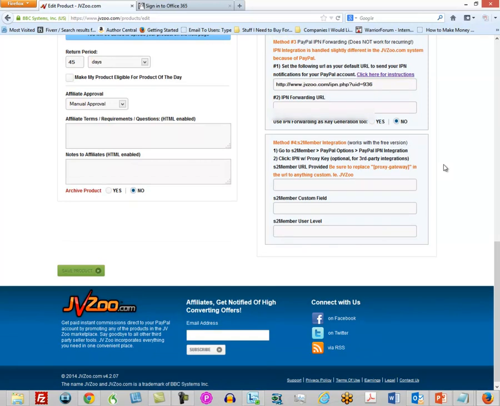Now, if you remember, there is a notepad file that we put together.